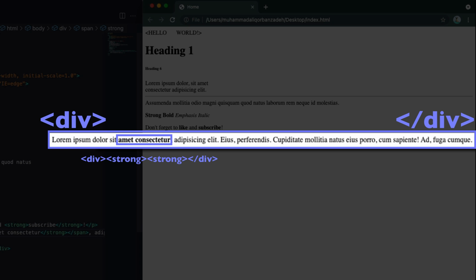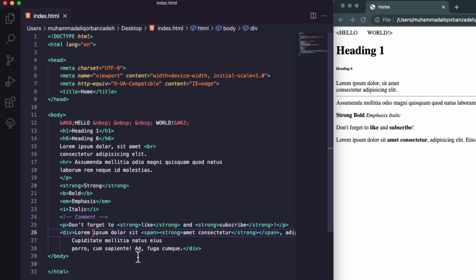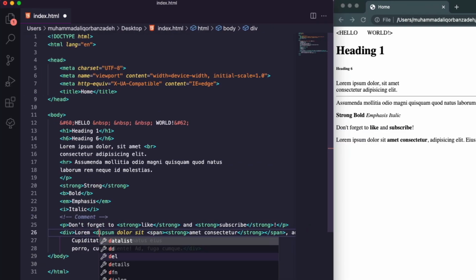Usually we use the class or ID attribute of the span or div elements to style them with CSS, which is not what we're going to talk about in this course, but a bit later we'll see how to use classes and IDs. So for now, just note that we can use meaningless elements to group parts of the page. You can also use nested meaningless elements like this.